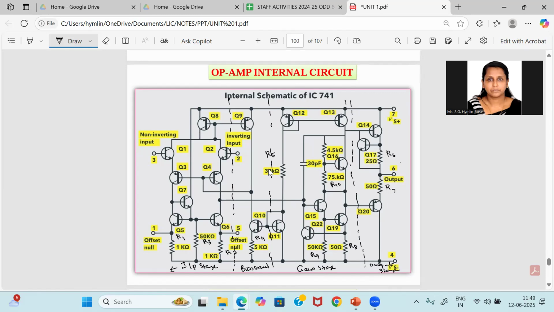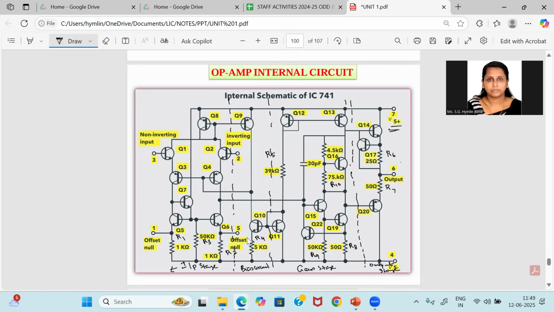Usually the bias circuit is used to establish the bias current for the whole circuit in the IC. This op-amp is applied with positive and negative voltages, a plus or minus 15 volt, and supply voltages as low as plus or minus 5 volt can also be used. The maximum voltage should be plus or minus 15 volt, and it should not be less than 5 volts. So first we will discuss the bias circuit.